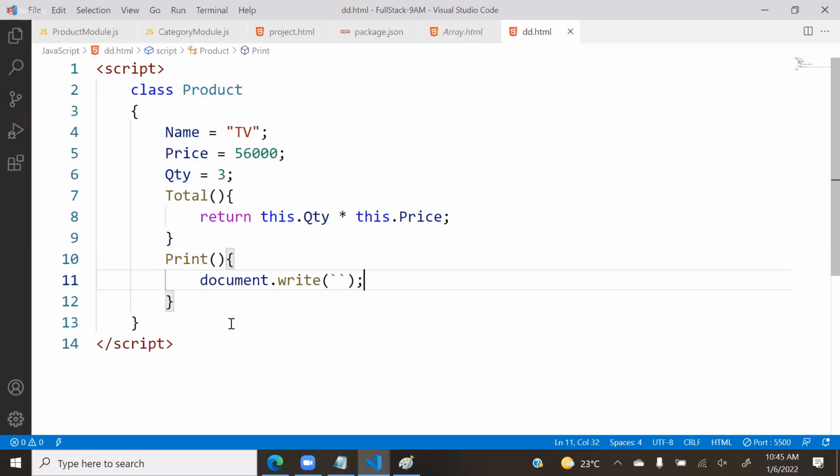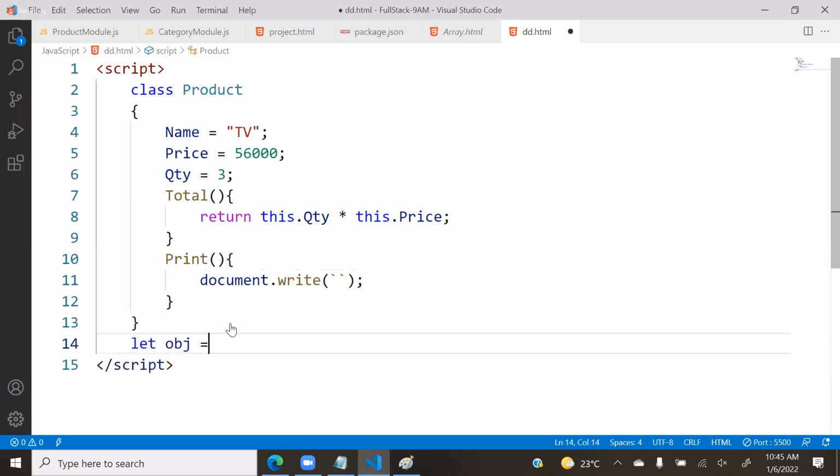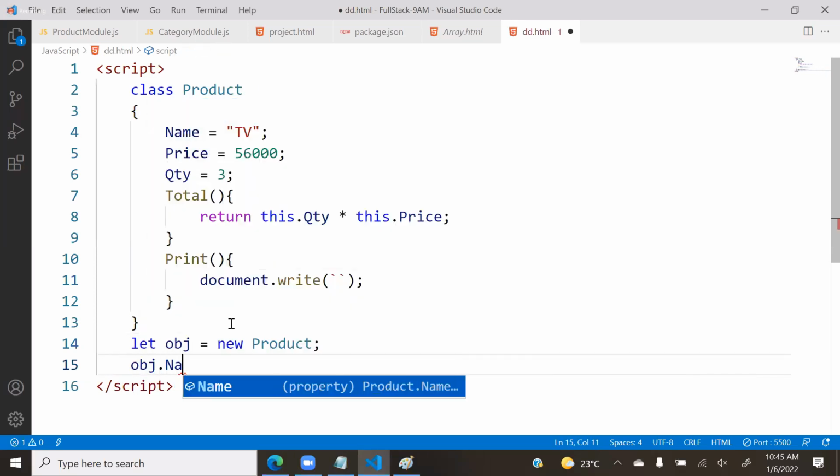And how to access them, we know that. Let object equal new Product, and through that object we can access the name, we can access the method print, and we can define them. All the rest of the things are the same as how you did with an object. That's the reason, if you remember, we discussed that an object is also called a pseudo class.